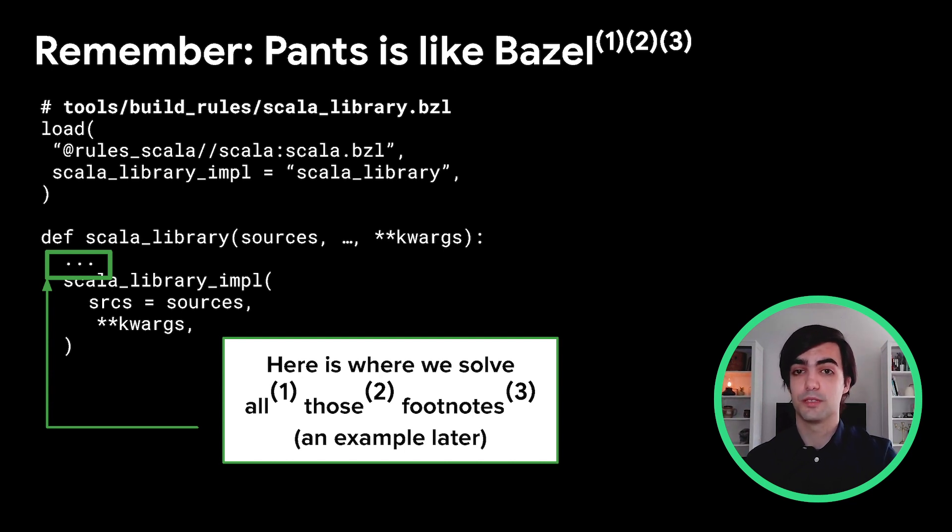We will see one example of such complexity later. But for now, this is the state of the migration. We are compatible with many targets in Source, we are rapidly expanding to cover the remaining workflows and targets, and we have just successfully completed our first pilot, resulting in some users using Bazel in their day-to-day lives and being very happy with it.